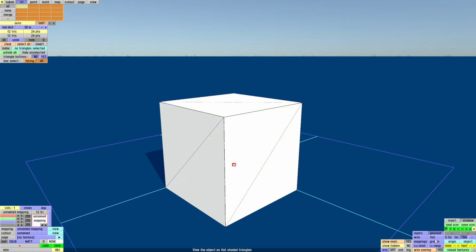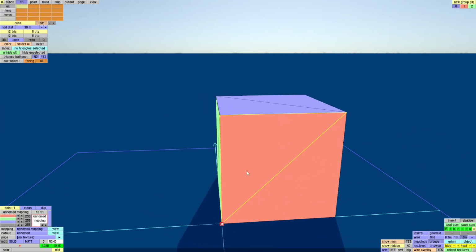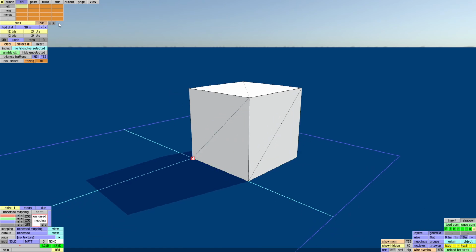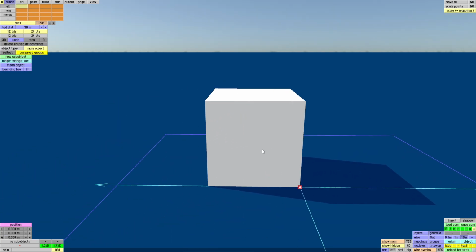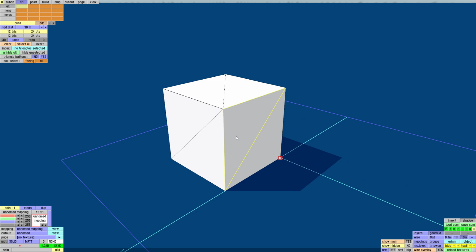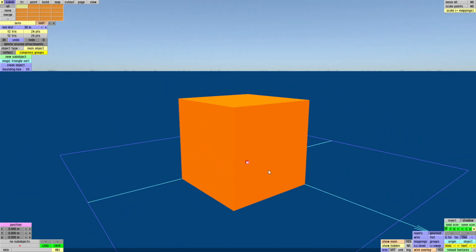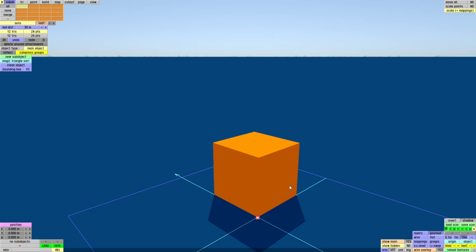So now if we stay in our group, actually, if we look under, right, nothing is touching the same color. And you can see that we have a flat cube. There's no smoothing now. It's very obvious. You can see that they're grouped in triangles. You have your groups down here. And I can change the color of our cube. Just makes it easier to look at. Now you can really kind of see that it's a flat cube. Flat orange cube.